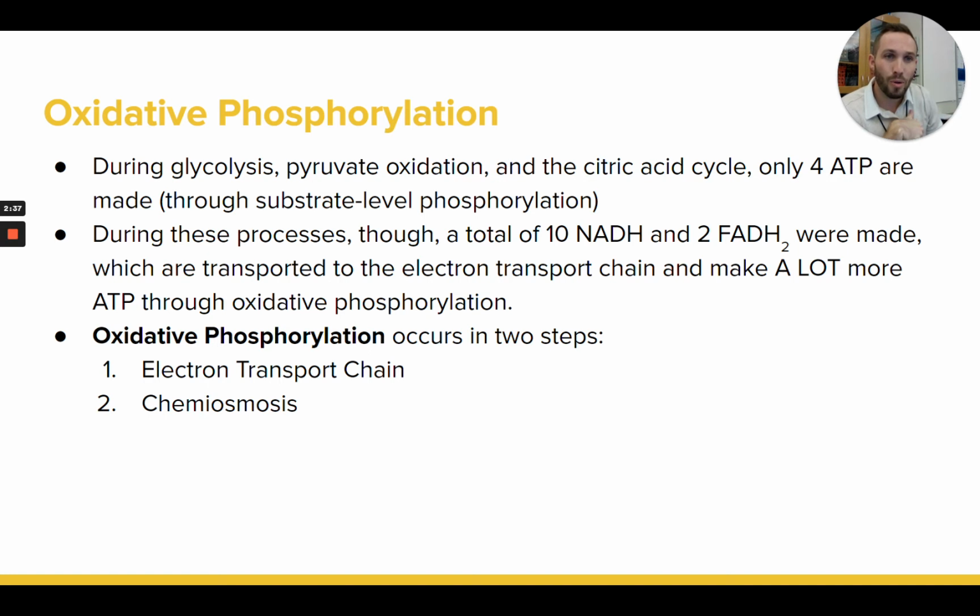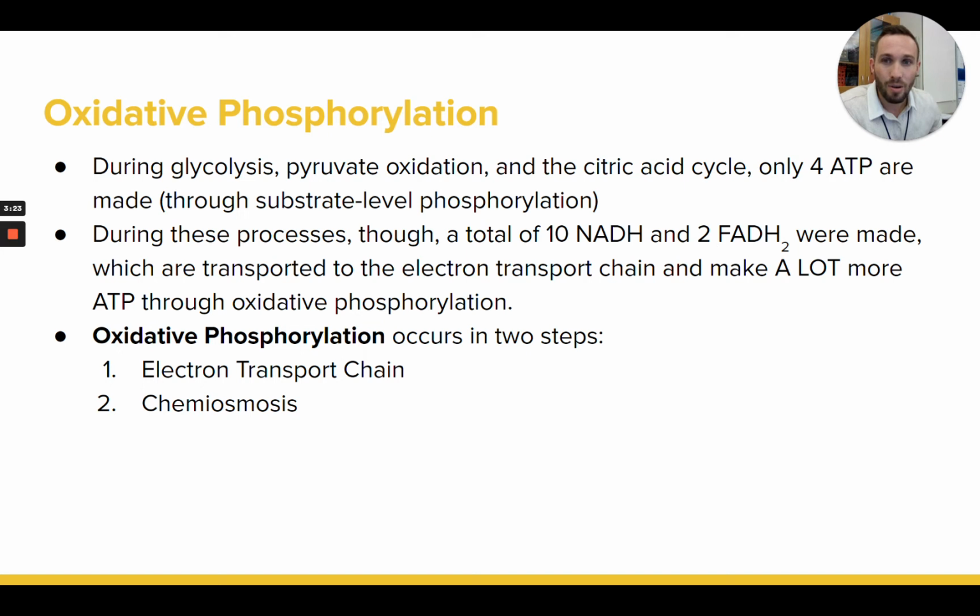That 1 glucose has a lot more energy to offer, and all those high energy electrons are still holding on to a lot of that free energy that came from the glucose molecule. We're going to tap into that energy to make a way larger amount of ATP during this last part called oxidative phosphorylation. During those processes in topic 2, we stole a total of 12 pairs of high energy electrons. There were 10 NADHs holding onto those high energy electrons, and 2 FADH2s, each holding onto a pair of high energy electrons. You can go track them down in glycolysis, pyruvate oxidation, and the Krebs cycle, but there were 10 of these and 2 of these created from that 1 glucose.